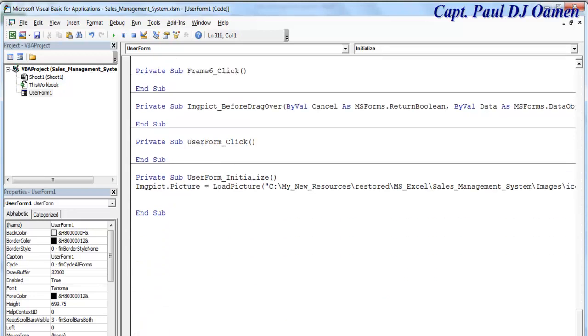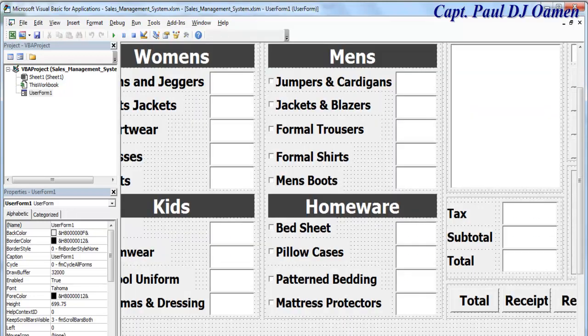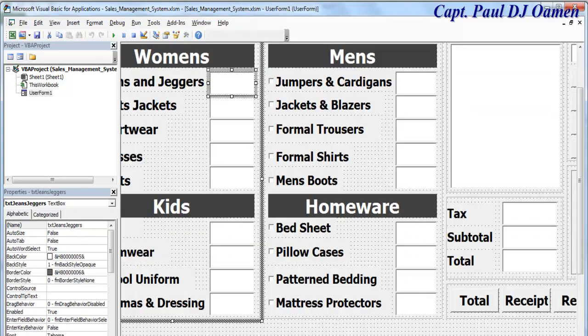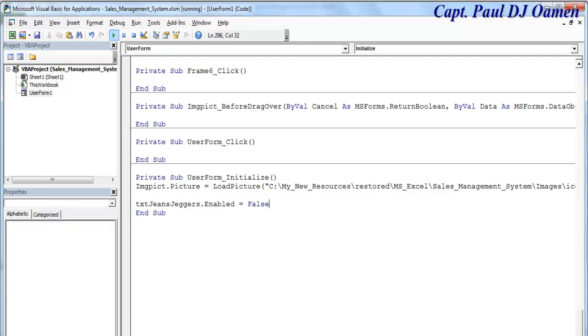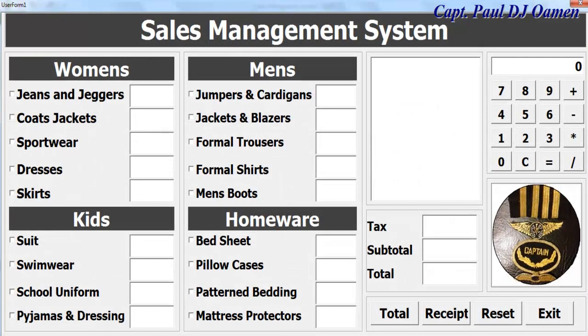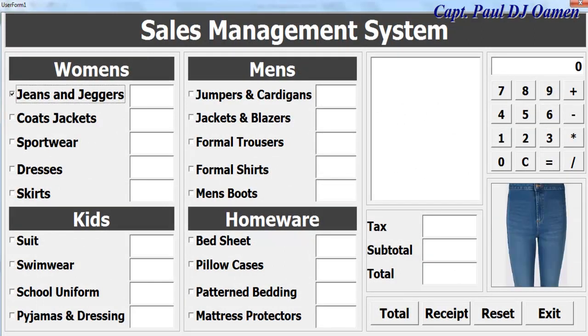Move this up and grab the name of this very one. Yeah, that's txtJeans.Enable = False. Right, because it's false, so when we run the program, I actually want this to enable, because it's now, I would like this to enable this.